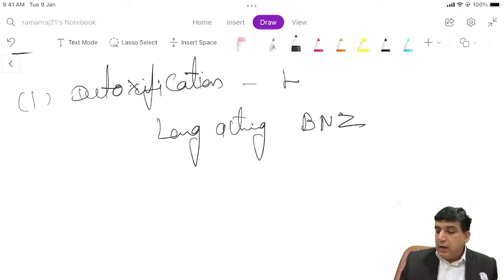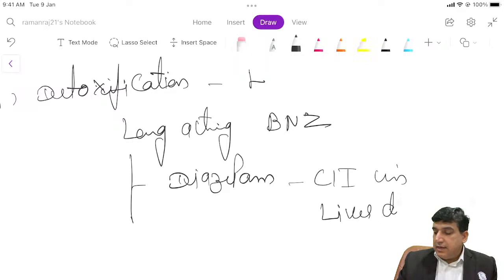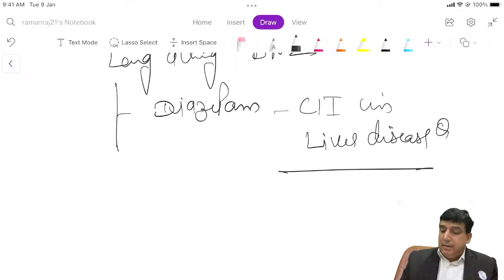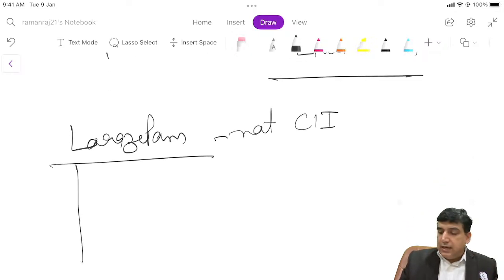But the issue is what? The long acting benzodiazepines like diazepam and chlordiazepoxide, we use them because they have a long half life, they cover the withdrawal symptom nicely, but they are contraindicated in liver disease. That, dear students, please remember, they are contraindicated in liver disease. And basically lorazepam we are not using usually because it has a short half-life, but it is not contraindicated in liver disease.